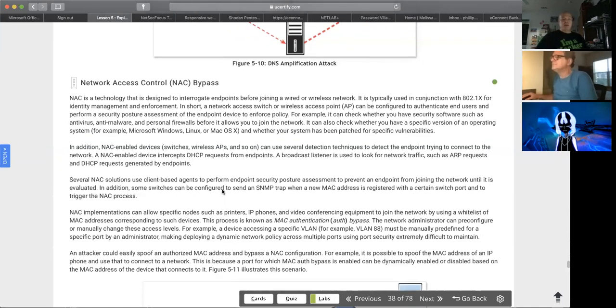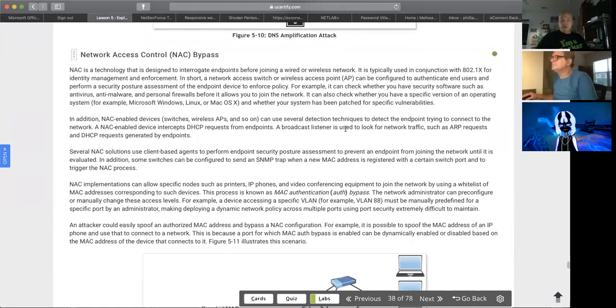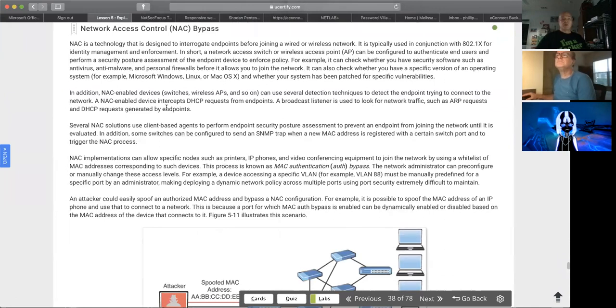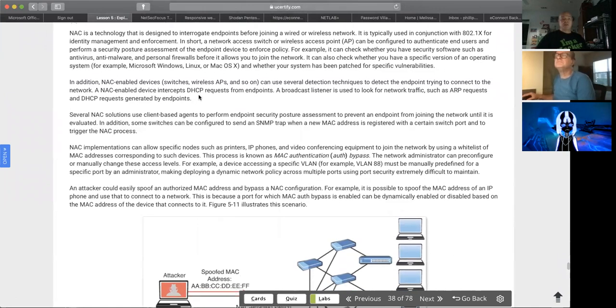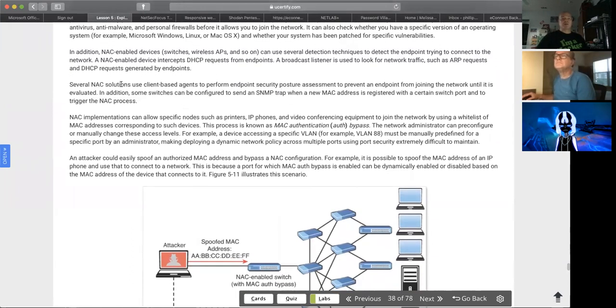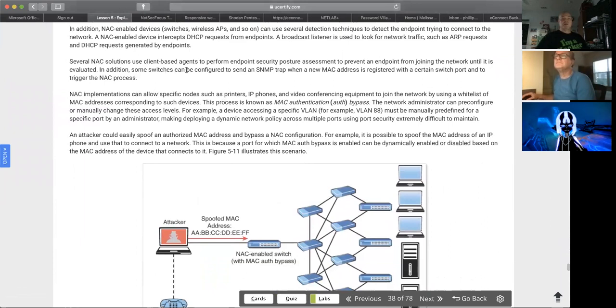In addition, NAC devices can use several detection techniques to detect endpoints trying to connect to the network. A NAC device intercepts DHCP requests from endpoints. A broadcast listener is used to look for network traffic such as ARP requests and DHCP requests generated by endpoints. Several NAC solutions use client-based agents.